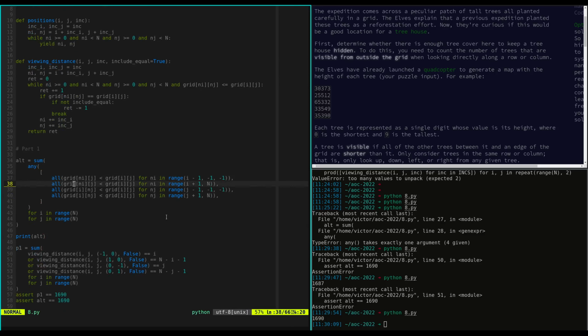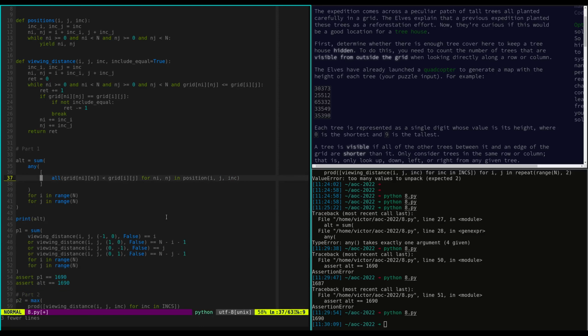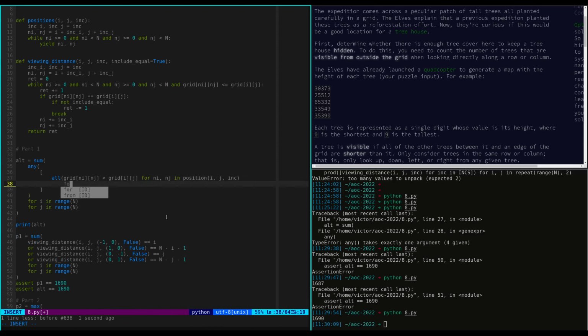So why is this useful? Because here, for example, we could say ny and j is less than, for ny and j in positions i, j, and the increment, which we will see now. So we want to do this, sorry, for inc in incs.